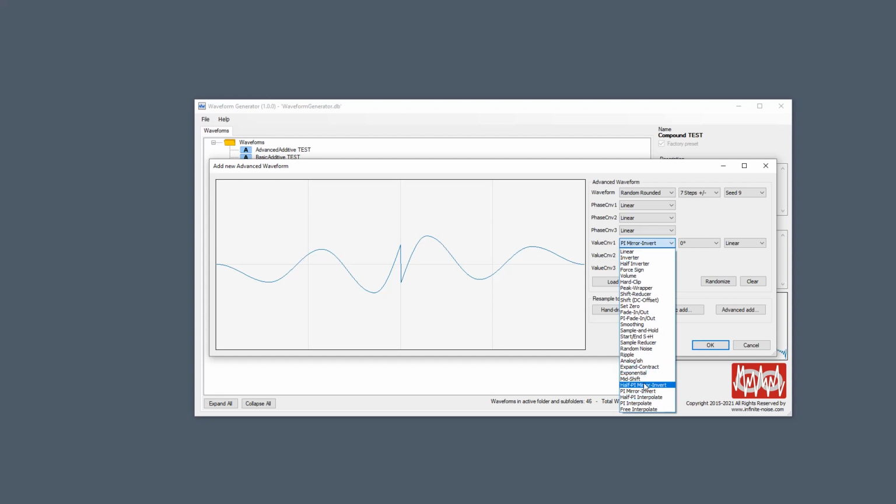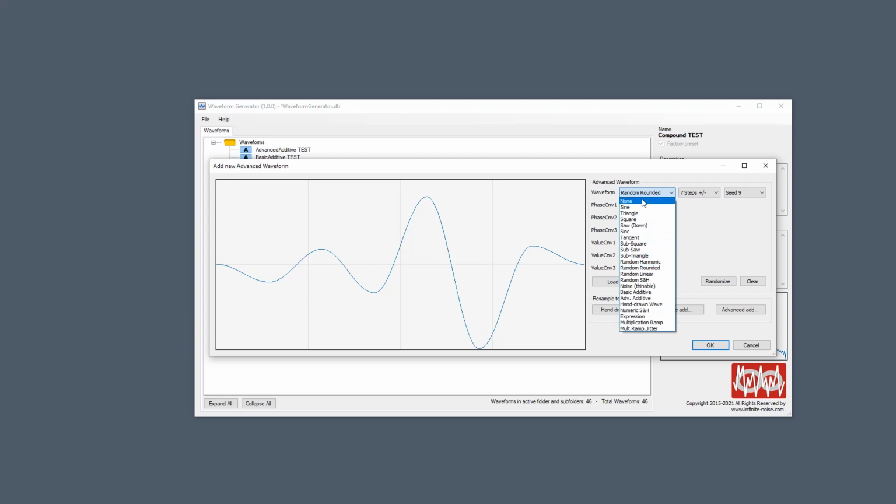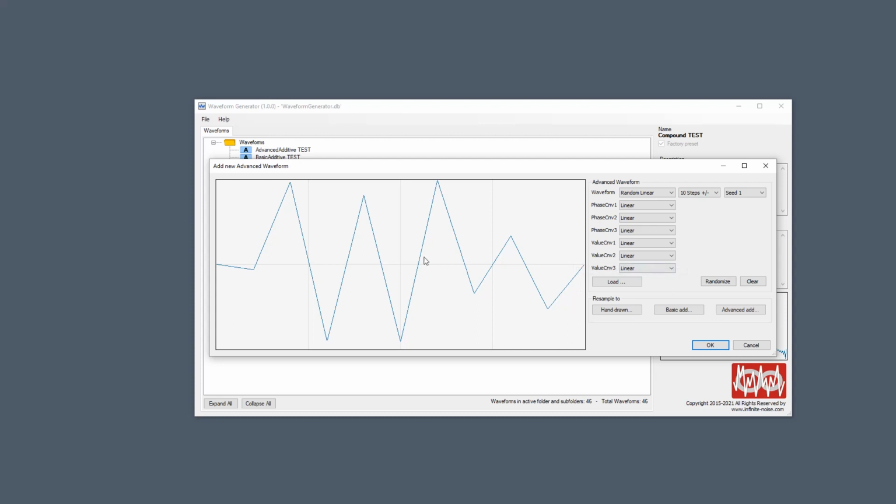Next we have this half pi Interpolate. It will also be one of those value converters you'll probably not use that often. Let's try to dial in something. It will work around half pi, meaning here at 90 degrees, and it will work here at 180 degrees. And what it will do is it will push 2 points outwards to the left and right, and then it will linear interpolate between those two.